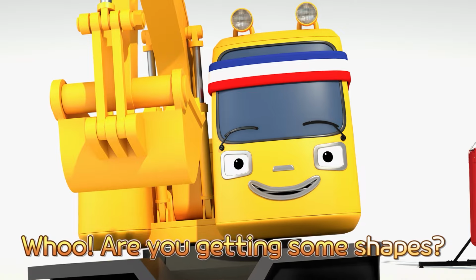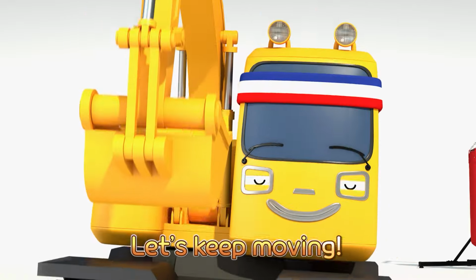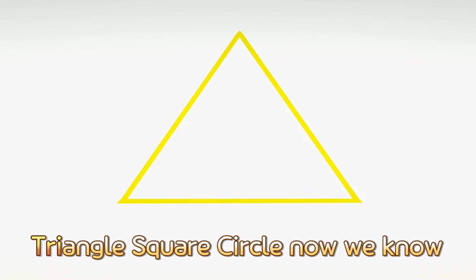Ooh, are you getting some shapes, huh? No? All right, all right. Let's keep moving. Let's do these three moves all at once. Let's go. Triangle, square.